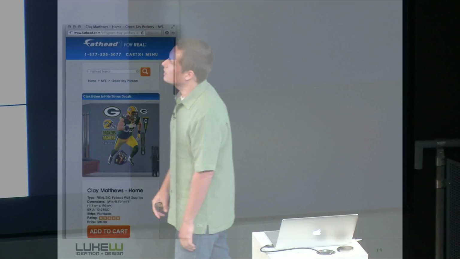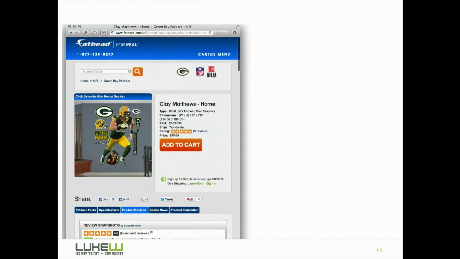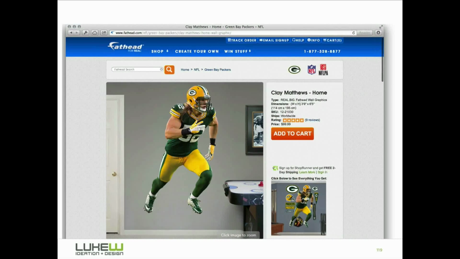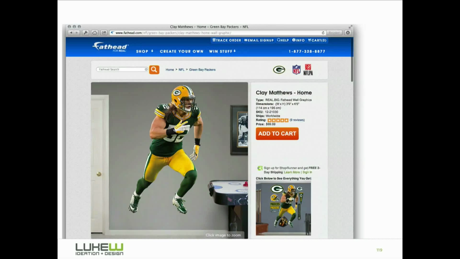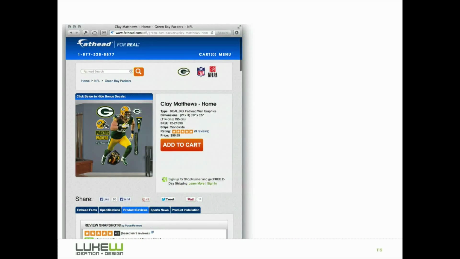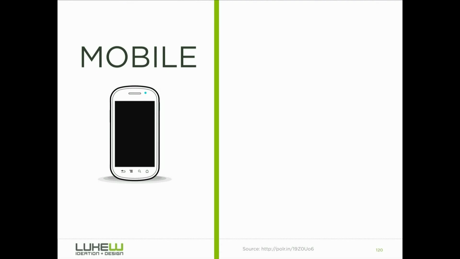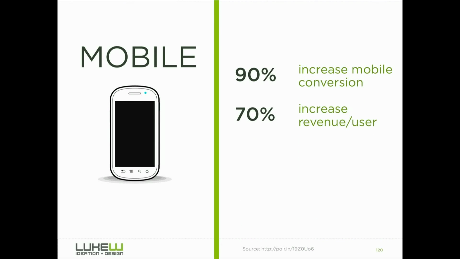One more, and again, I'm deliberately showing things that aren't really that sophisticated and crazy. So this is a service which sells giant decals. They sort of do a lot of branded sports products in the United States. And as you can see, it's an adaptive experience. It's got sort of a large screen, mid-size screen, small-size screen flow. They also were kind enough to share their statistics. 90% increase in mobile conversions, 70% increase in revenue per user, but here's the same story one more time, 538% increase in mobile revenue per user.